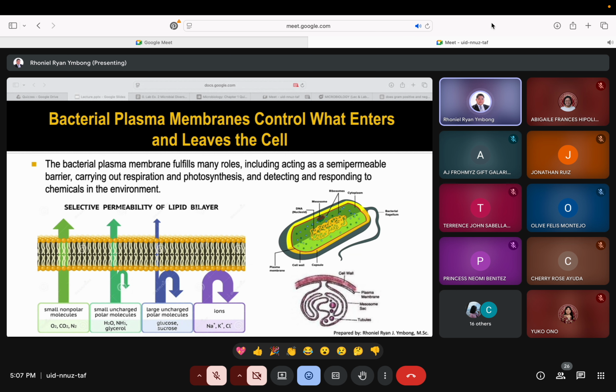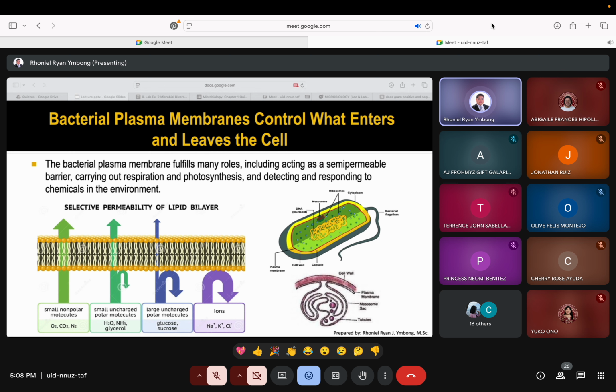and maintaining the shape of your cell, most especially for our unicellular bacterial organisms, because they only have one cell. If their cell bursts, they die entirely, whereas in multicellular organisms we have many cells, so if several cells die, we still have other cells to replace the dead cells. So water regulation is very important when it comes to the bacterial cell. And take note, water is one essential requirement for your bacterial cell to survive, since without your water medium they cannot acquire essential nutrients and materials from their environment.